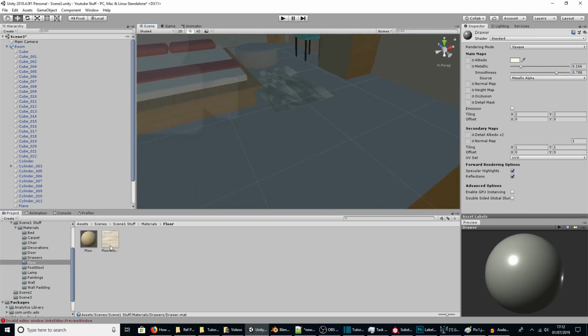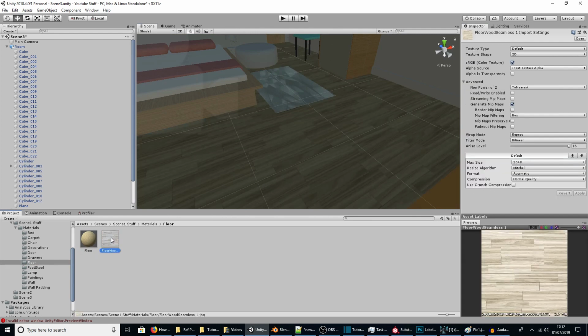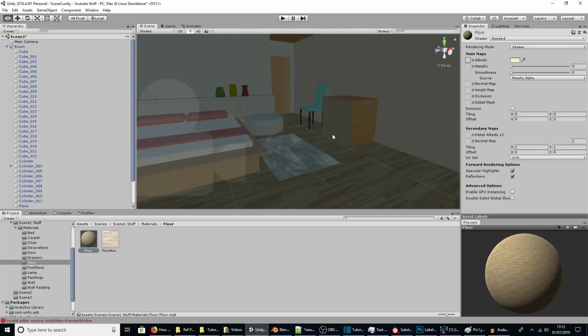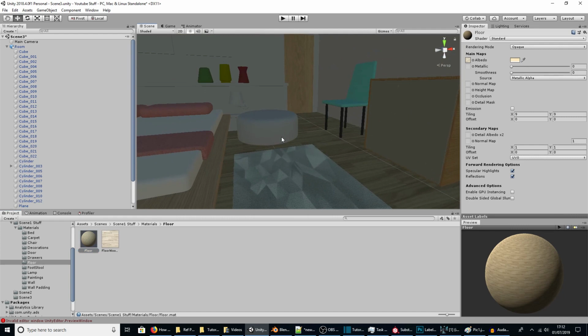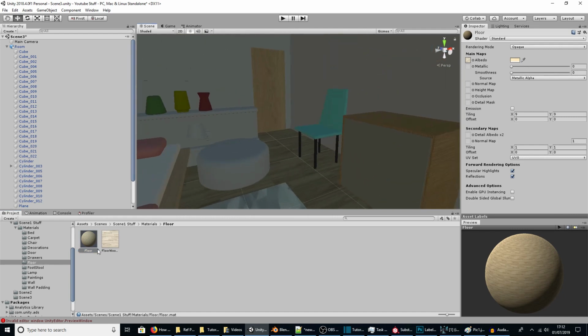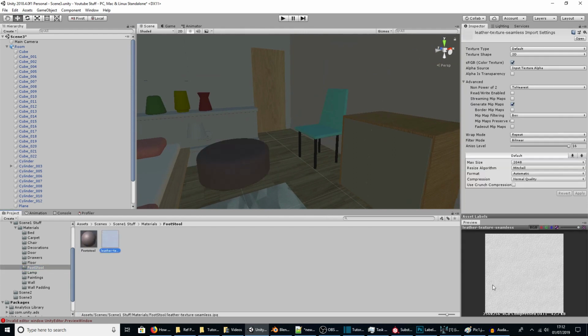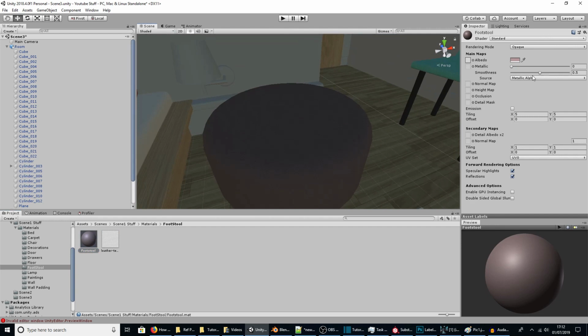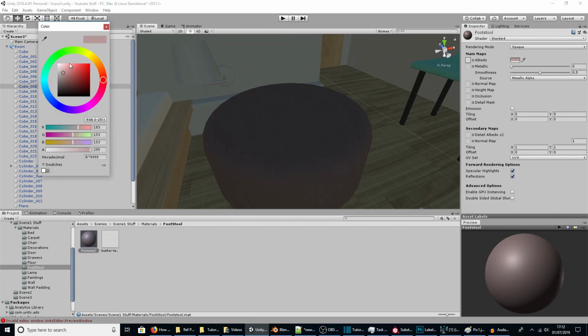Now let's do the floor. For the floor, I'm using a seamless wood texture like this one. In case you were wondering where I got this from, it's all from googling stuff. It's all available for free online. So the footstool, again, that's using the leather texture, which I believe is style 5x5. And I chose this dark color, but it's really up to you guys.